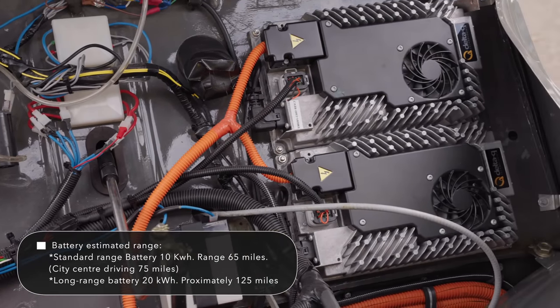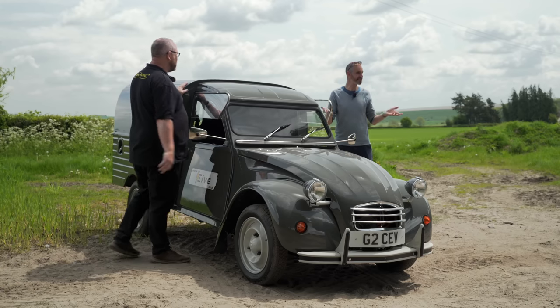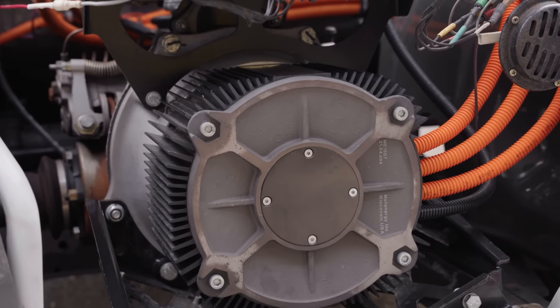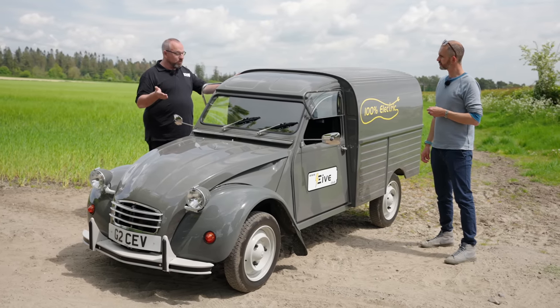What people don't realise is it took me a day and a half to do 75 miles in London — because of the traffic, of course. City range in EVs is often way higher because of all that start-stop, and it's got regen braking. It's very mild — not like a modern electric car — but yes, it has got regen braking.